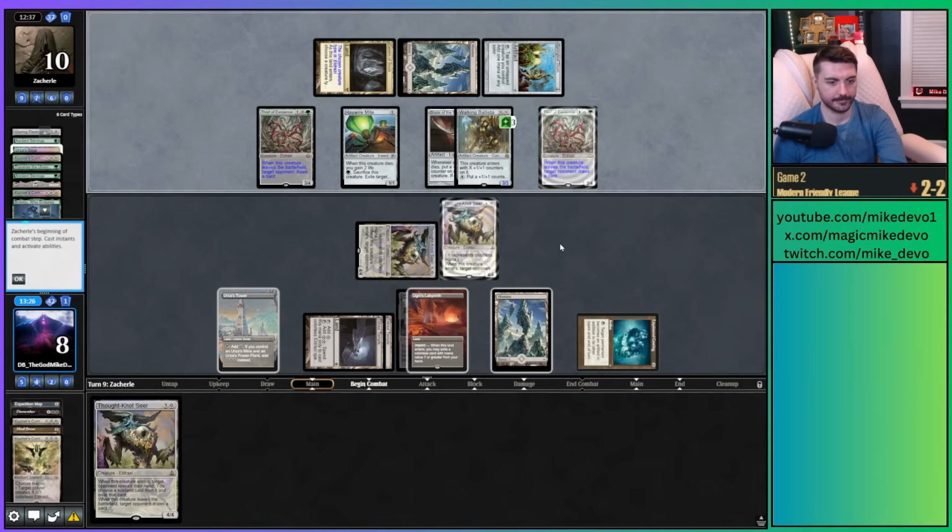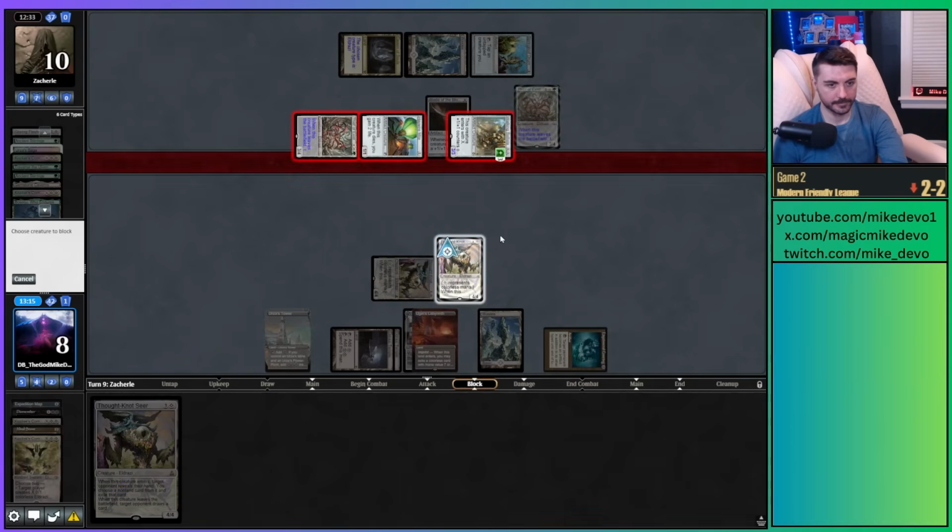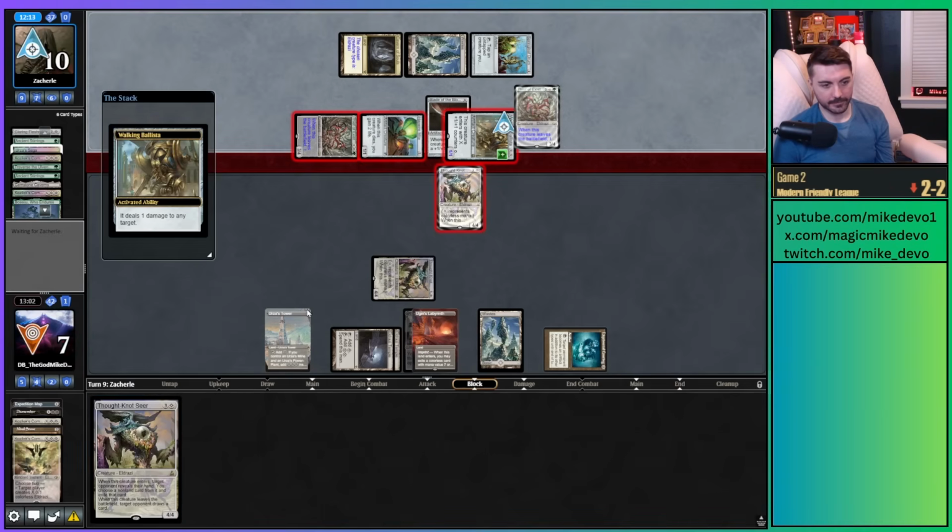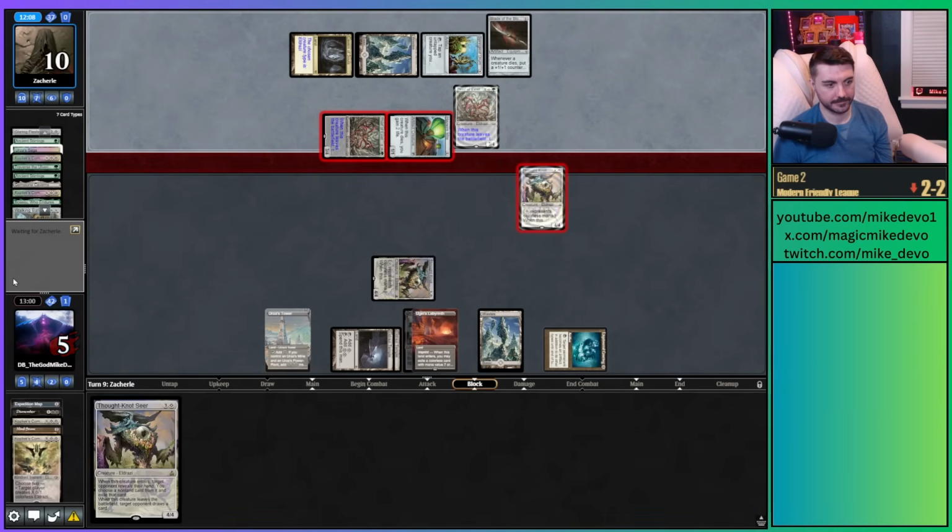Yeah, that's frustrating. Can they get in? They still get in. Move to blocks. If we block here, we take 4. They ping us to 1. All right. Yeah, maybe we should have just been playing all of this out. We were playing too conservative. Go down to 5, go down to 1.